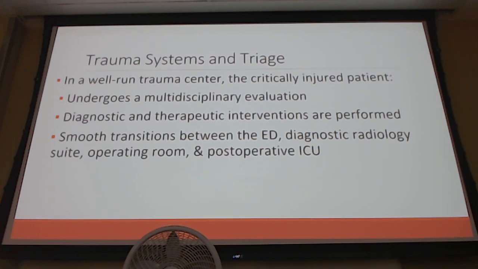So, all our trauma centers start with a multidisciplinary exam, and we'll go into how we set these teams up. It's going to be a lot different than what you would see in military medicine, which we'll talk about in a couple of lectures. But we need a smooth transition from the ED to radiology. They need to be able to get to an operating room suite. And then we have to have some sort of post-op ICU, which we call the STICU at BAMC, or some places call it the SICU, surgical ICU, for recovery in the post-op period.